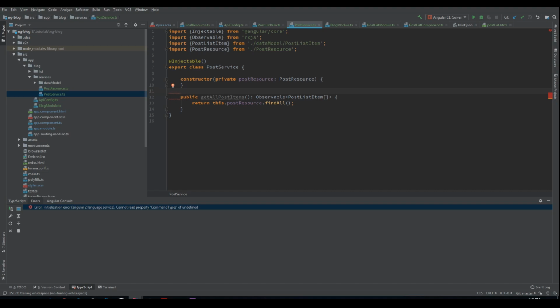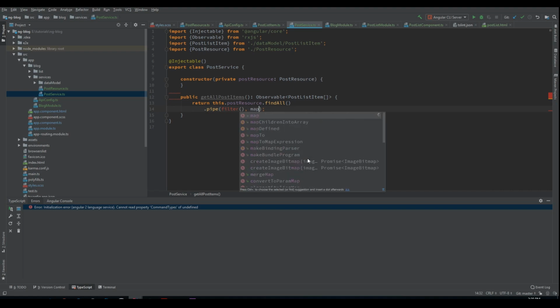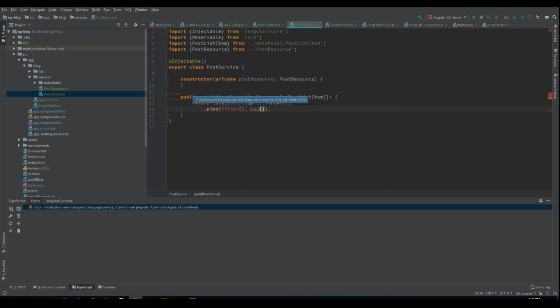If you would have just a single class that fetches the data and modifies the data, you would write all inside this class. But as we do have just the post service, we can call, for example, the pipe method, and we can either filter the data or map the data or do whatever we want with the data only inside this method and only inside the service.